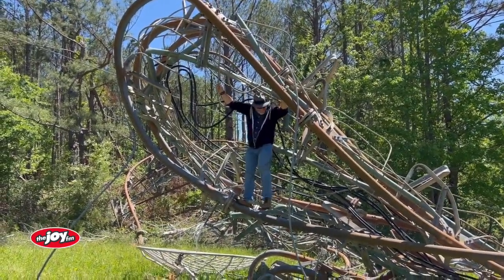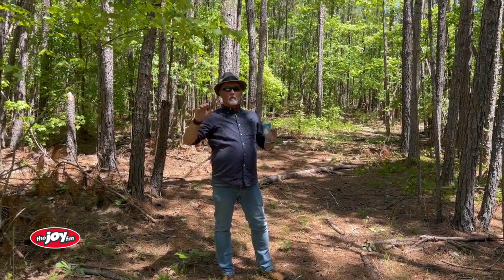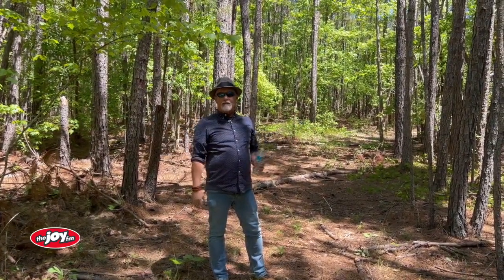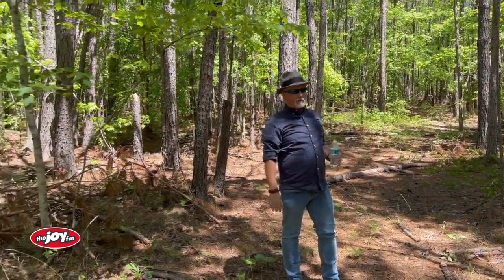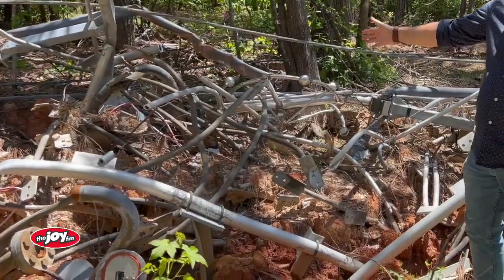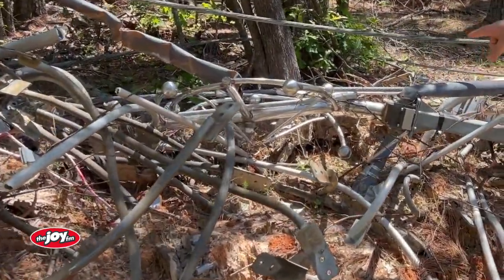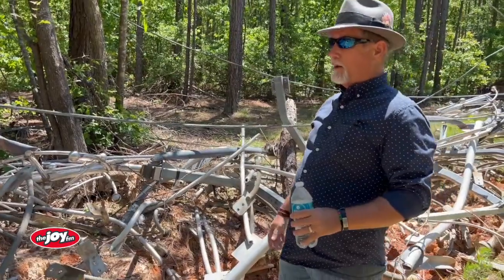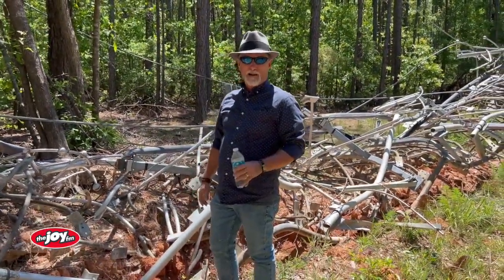So when the tower fell, part of what happened is obviously it got twisted. We've seen that. But it also broke into different pieces, which I think it's actually supposed to do. Pieces of it are still just in the woods. You've probably never seen what an actual transmission antenna looks like. I can tell you it doesn't look like that. And when we talk about how you can't just go down and pick up a 1,600-foot tower at Home Depot, I think you can see why now.